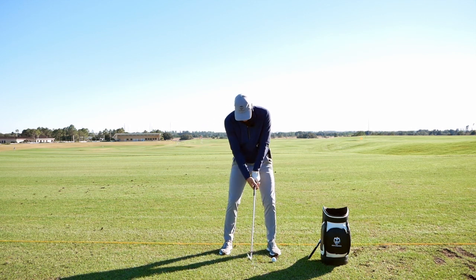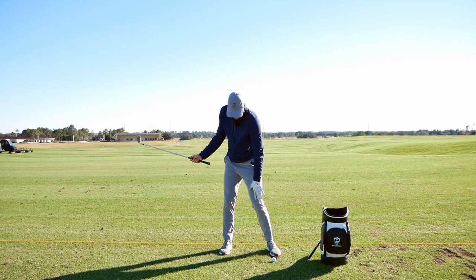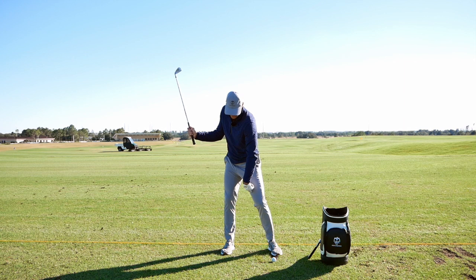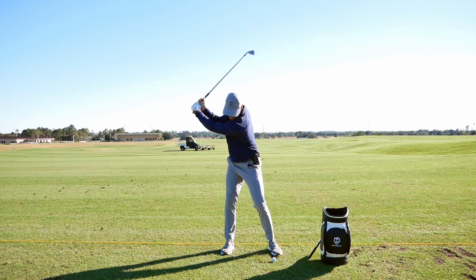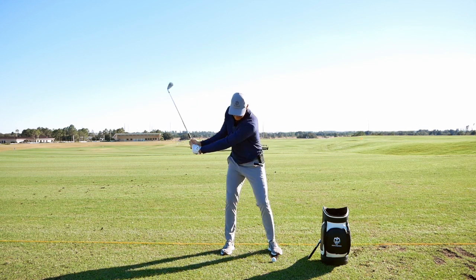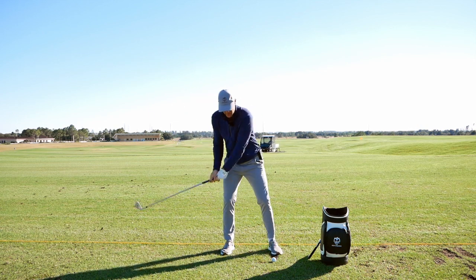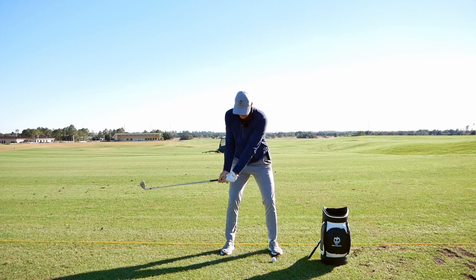So what we did was, just as he was going back, he was letting the leg move across, which I've talked about before, but also getting to a point where that left lead foot could actually tap without being too far over onto the trail side. So I'm staying pretty centered.